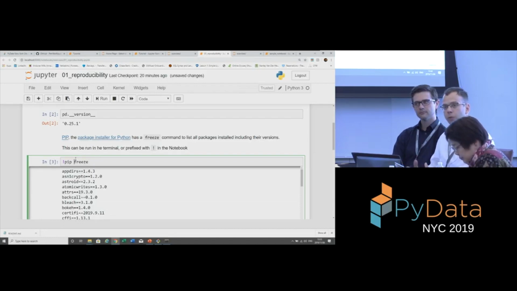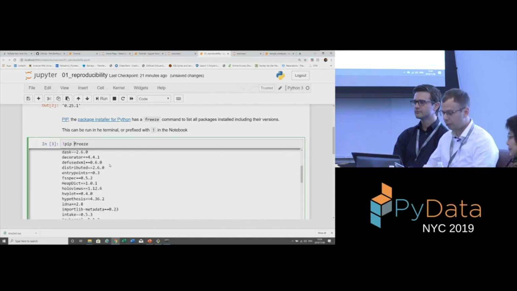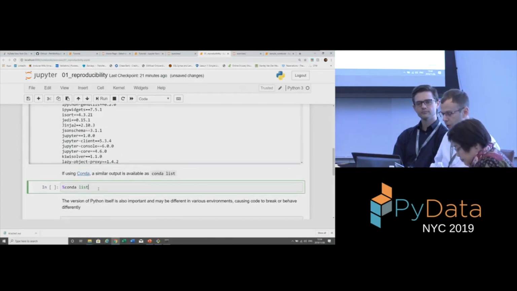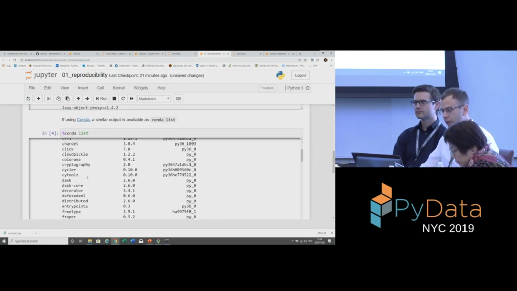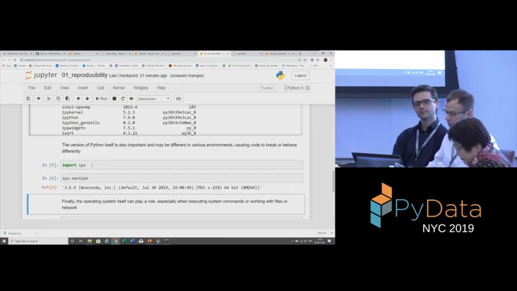But you can dig deeper. You can wonder what version of Python you're running, and that also changes. That would be in the sys module. Here we're on Python 3.6. That's relatively old. There's Python 3.7, and now even Python 3.8 just came out very recently. With every release, there are breaking changes, differences in behavior, and differences in numerical results you may get. So all of this is important to understand. Finally, the operating system that we're running on can also be inspected from the Python platform module. Now everyone will probably get something slightly different depending on where you're running. It will be either Windows, Linux, or Mac OS.